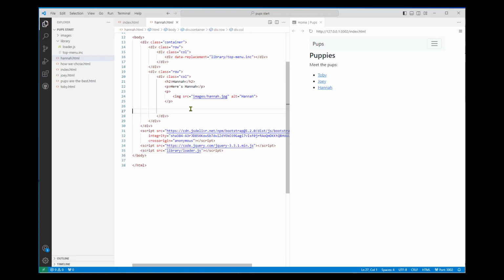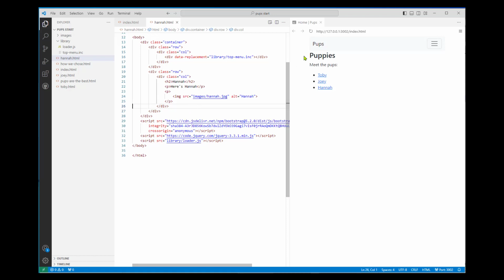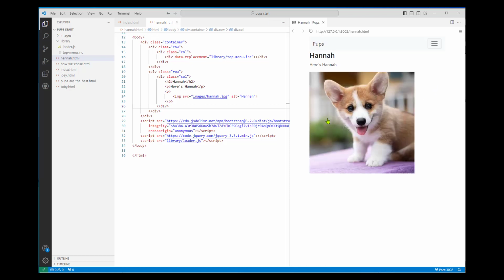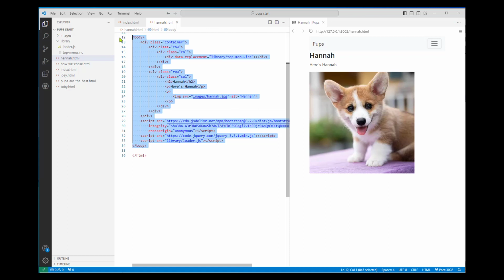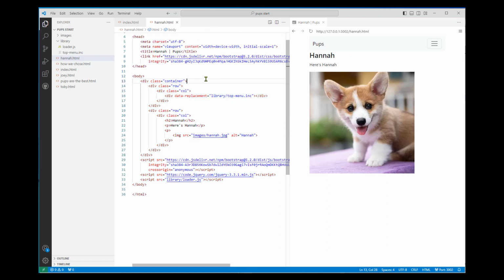So there's Hannah, and I have autosave on. So that should work now. So this is Hannah. It doesn't have a menu in itself. It just has that line. Let's see. Oh, let's go to Hannah. Oh, here's Hannah's page. There it is. And we see the navbar. Pretty cool. Notice how simple this code has gotten, by the way. The page is much shorter because a lot of it was the navbar, and now we're doing that differently.